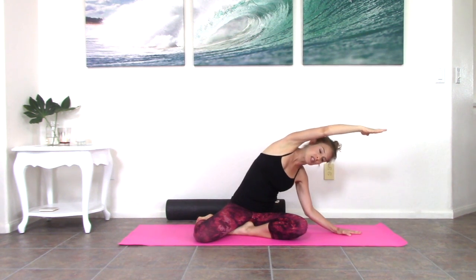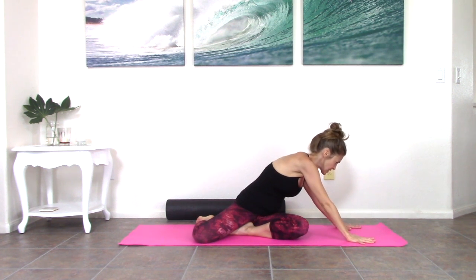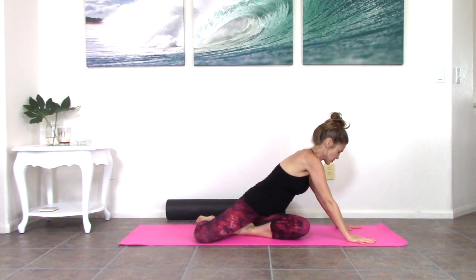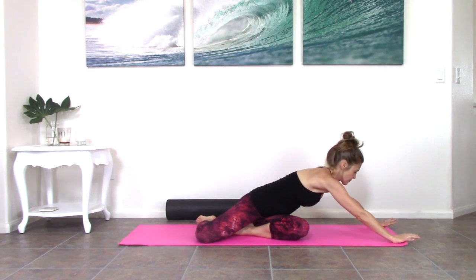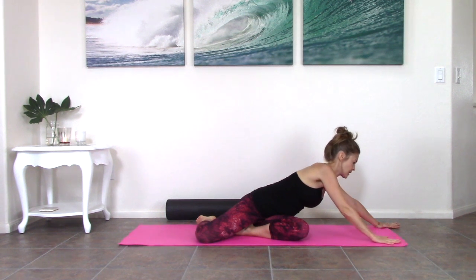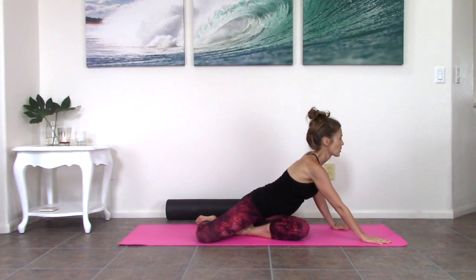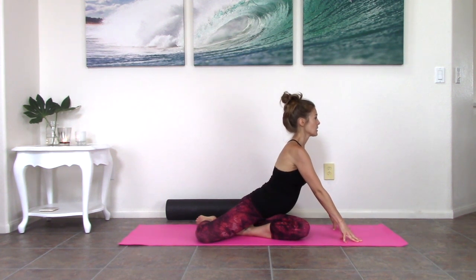Okay, now we're going to rotate down towards the floor. Hands separate. You're going to square yourself towards the mat, and then hands reach out. And when you're ready, we're going to start to lift and lengthen. Hands can walk or slide back. Get nice and high here. Square your shoulders forward and breathe.